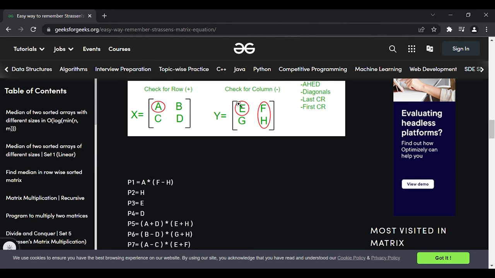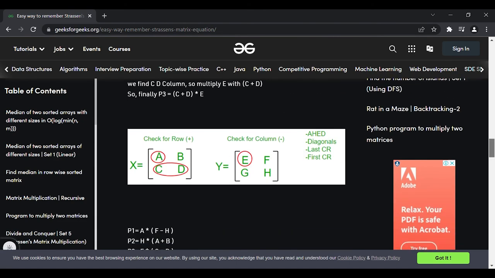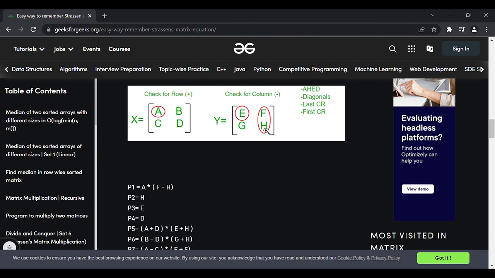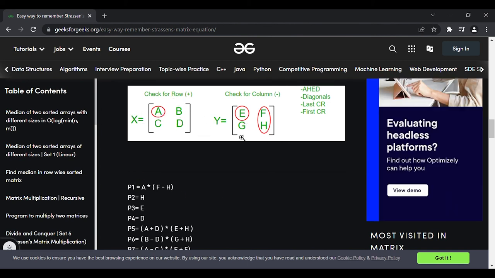Then how are you going to compute H? For H, which is the second element, how are you going to compute it? We said this is H. For H, the similar element is D. Leaving D aside, the row that comes, you take the row here and the column, because we associate X with a row, so (A plus B) into H. For E, you are going to consider, since you said in the case of E, A comes again. Now in this case, if A has come, then you are going to consider A's row or column. So E into (B minus D). Okay, now let's check if it's the same.